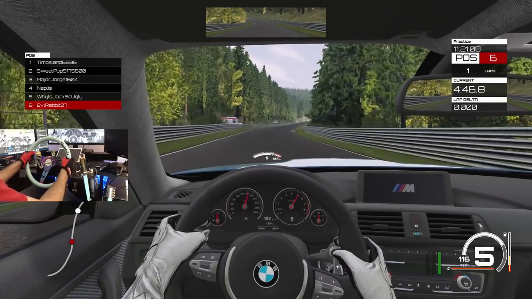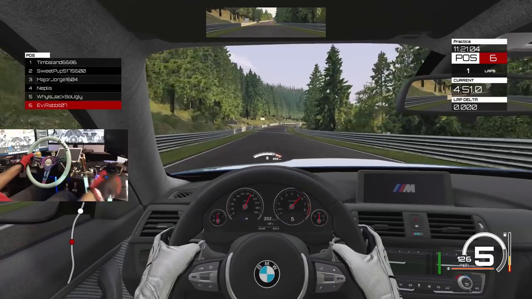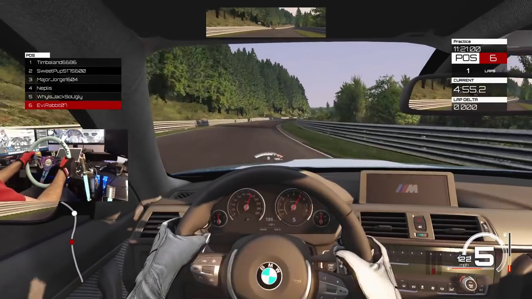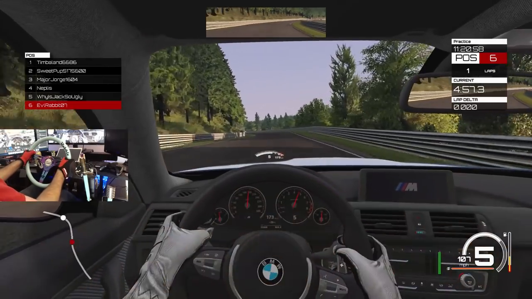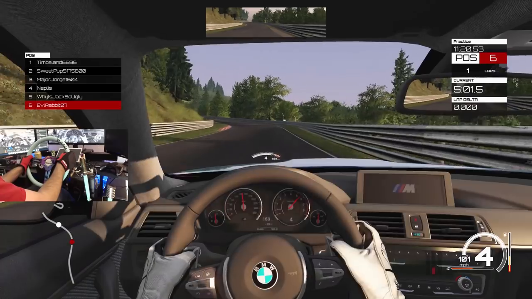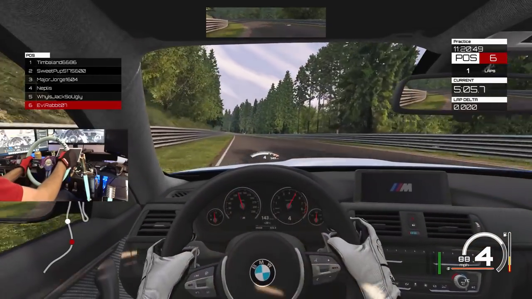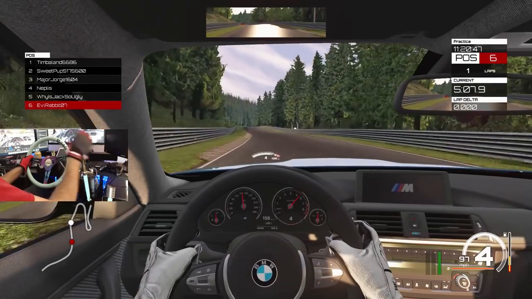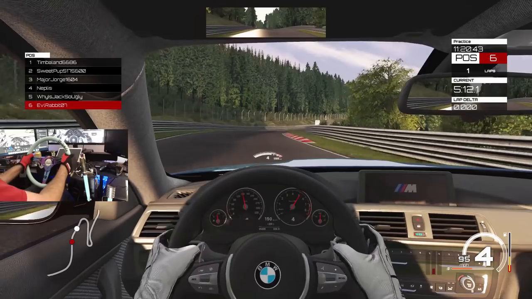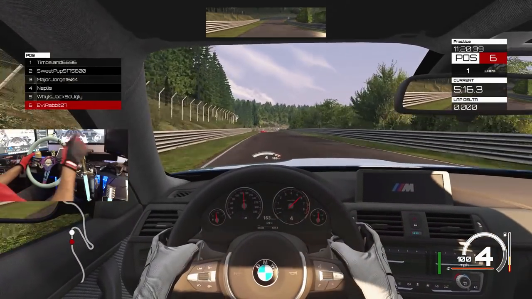Maybe do some time attacks here on Nordschleife, and just do some cruising and get some people online, where we would be at Nordschleife, hang out in the pits, talk, chill, and then hit the track when we feel we're ready. And the one thing you have to remember is when you get to the end, you gotta slow up, because otherwise you're gonna smash straight into a wall, because it is barricaded off like it would be at the real Nordschleife track.